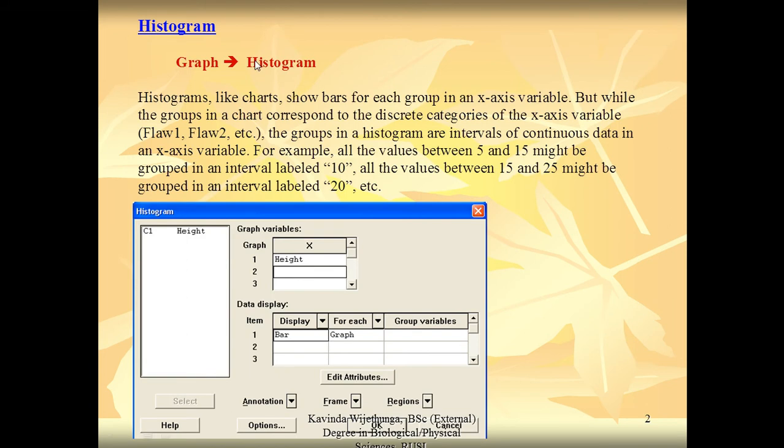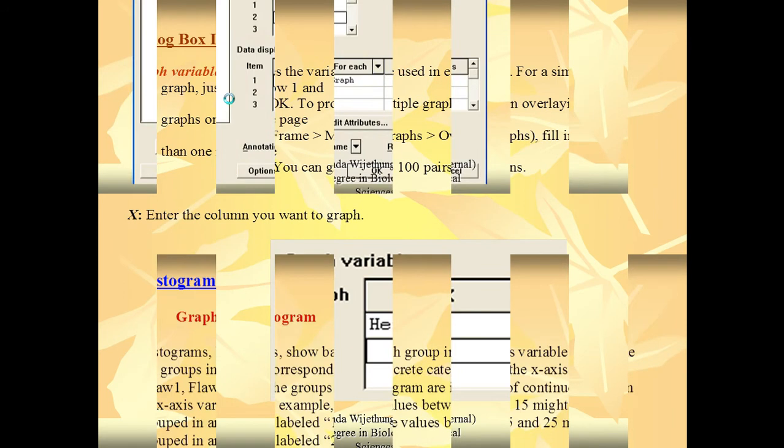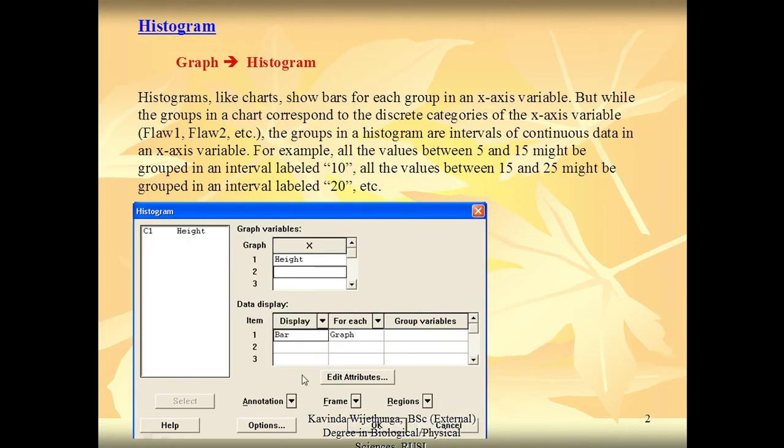So you know that there are so many graphical methods to describe data. The first one we considered is the histogram. There is an option under the Graph menu in the menu tab of the statistical software. You can choose Graph, Histogram, then you can see this dialog box, and these are the items in the dialog box.